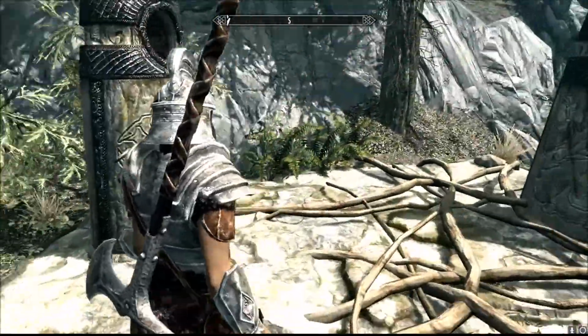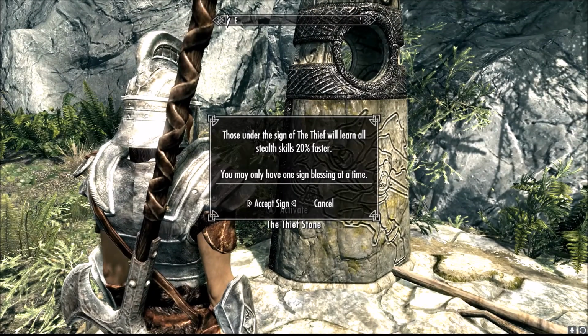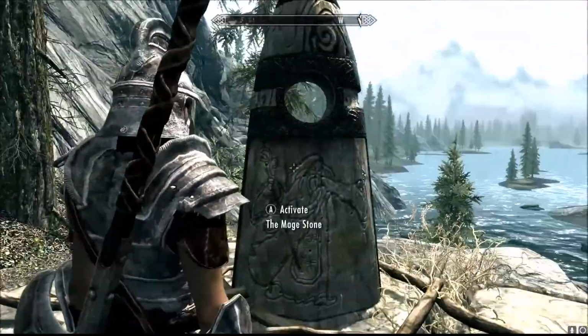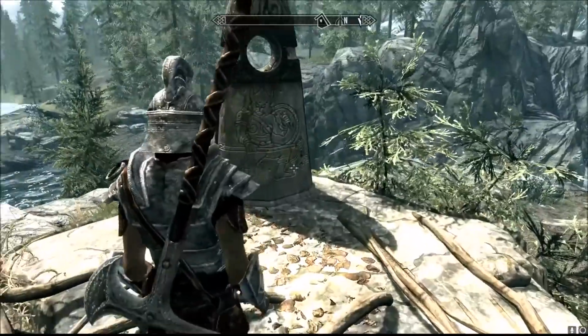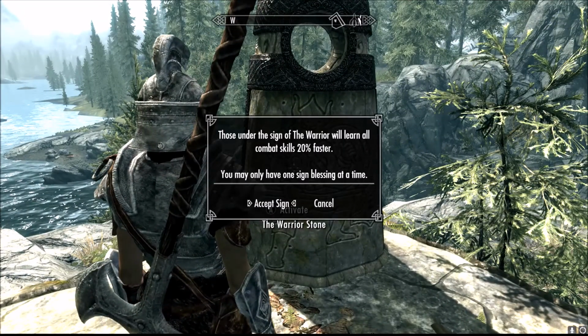Alright, well let's have a look at these three pillars. So, the Thief Stone. If you activate it, it means that under the sun of a thief, you'll learn all stealth skills 20% faster. So I assume that means, obviously, sneak, lockpicking, and the like. Let's have a look at the other one. Mage Stone, so obviously all the magic skills you learn faster. This one, the Warrior Stone. So of course one-handed, two-handed, light and heavy armour. Or so, I'll say heavy armour rather than light, because that comes under sneak if it's light.